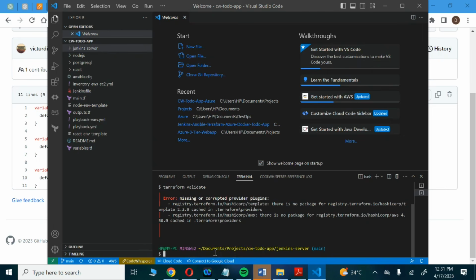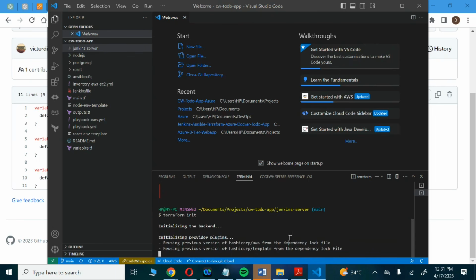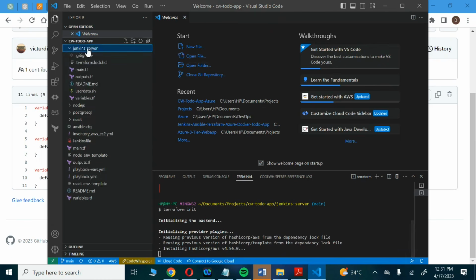Okay, I think I need to do terraform init first. Let me initialize the repository. So it will initialize the repository. That's this particular repository in this folder, right? Not this general one, no, this particular one, because we currently cd into this. So when it initializes, you can now do terraform validate to validate that everything you have there is correct.